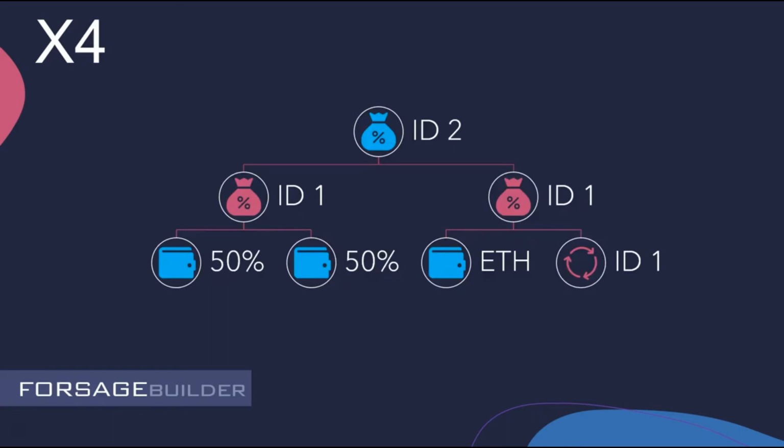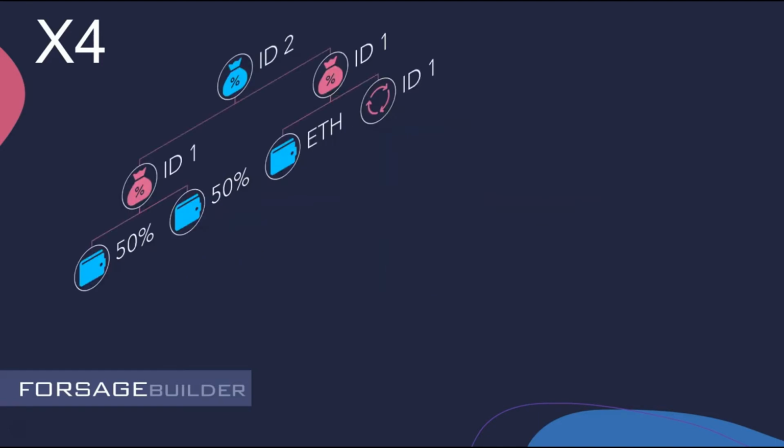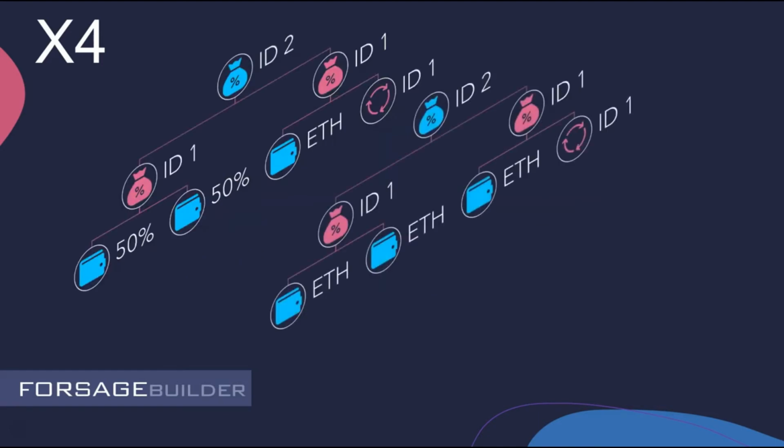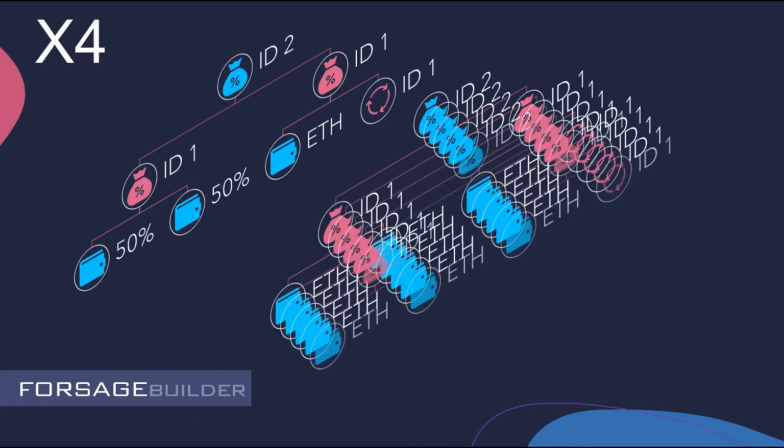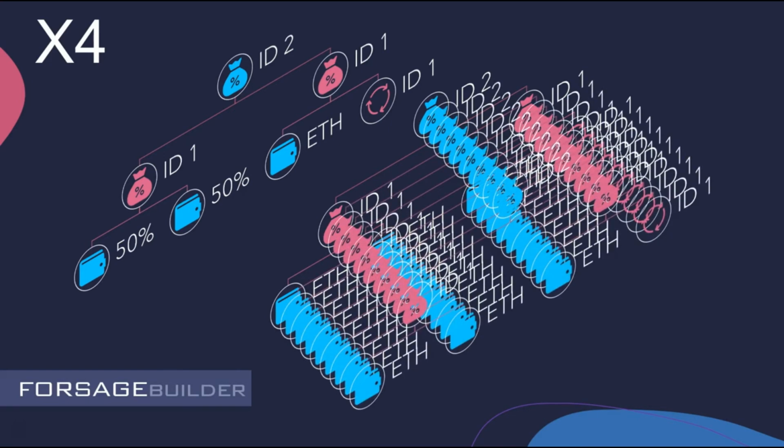The X4 structure is a little different, but automatically works in the exact same way. The first two contributions go to whomever told you about Forsage, or ID number 1 in this example. The next two unlock your next slot. The fifth goes directly into your campaign, and the sixth resets by sending funds to ID number 1. Once unlocked, all three of the contributions in blue go directly into your campaign. And just like the X3, the X4 structure resets again and again, allowing for you to receive an endless number of contributions that you have full control of how you wish to utilize the funding.